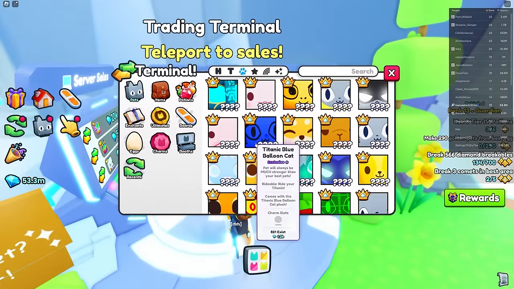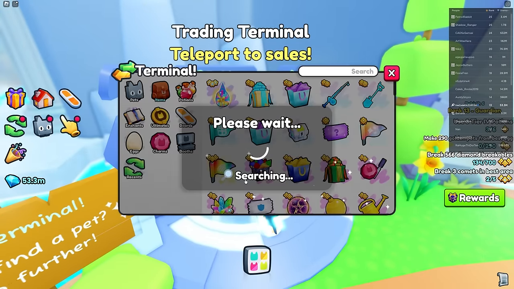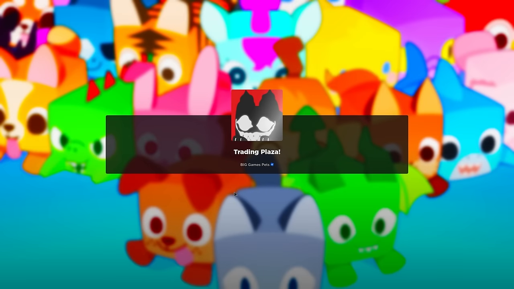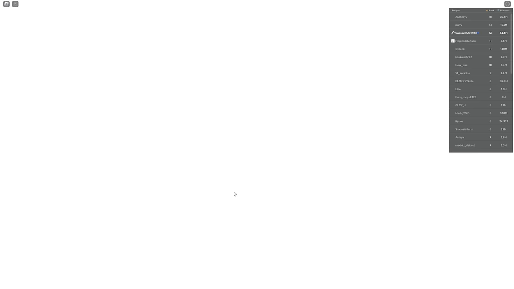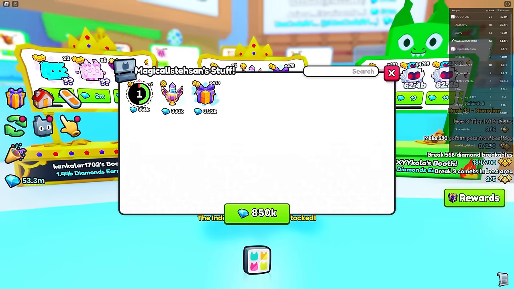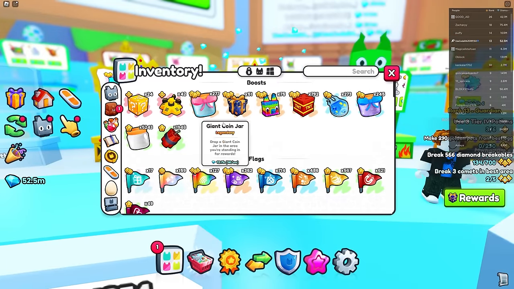So there's this very rare and very expensive chest, the rainbow mini chest, and you're supposed to open it and it gives you random items, and apparently it's OP. I'm not sure if it is. I never had one before, so this is gonna be my first time. This guy's selling it for $850. People aren't overpricing it, so it's probably not worth it, but I'm gonna buy one of them and let's test it out.